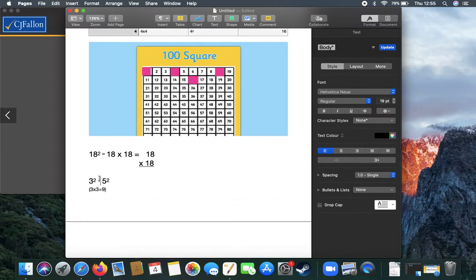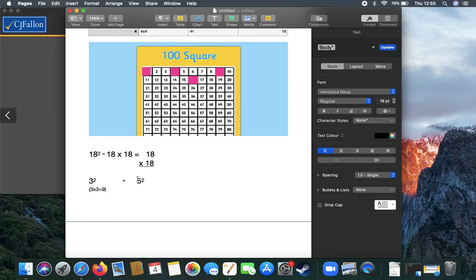That's the answer to that bit. There's your base number 3. How many times am I repeatedly multiplying it? The exponent tells me twice. If the exponent was 3, it would be 3 by 3 by 3. But it's 2 because the whole page is about squares, same. So it's the same number multiplied twice to get 9.